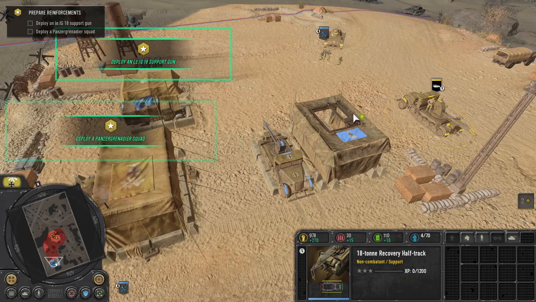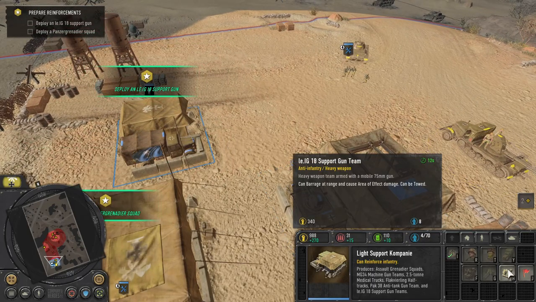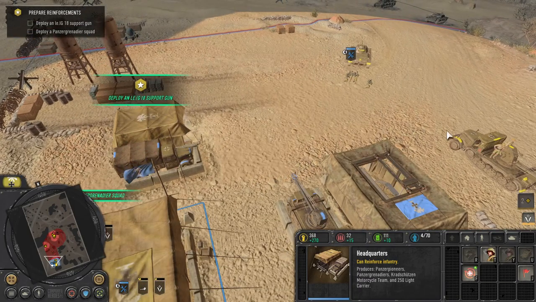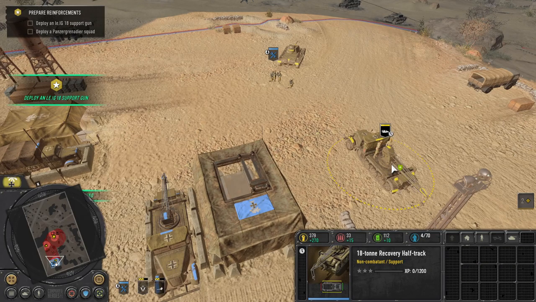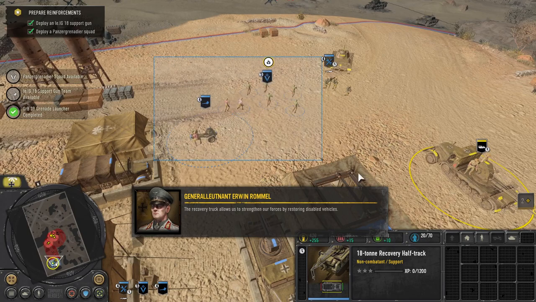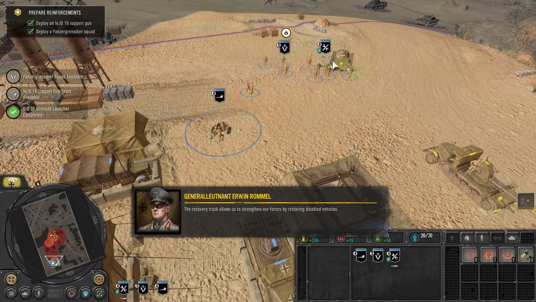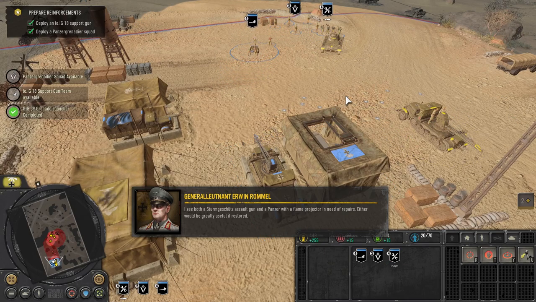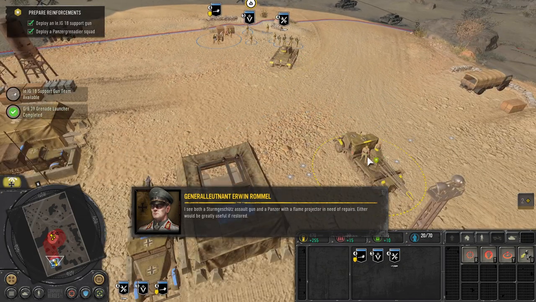These guys are kind of cool. A recovery truck. Deploy a support gun and deploy a Panzer Grenadier squad. Okay. So these guys can actually go to the battlefield. They can pick up like a tank or something and drag it back to base and repair it. That's kind of cool. And also they can obtain resources. The recovery truck allows us to strengthen our forces by restoring disabled vehicles. I see both a Sturmgeschütz assault gun and a Panzer with a flame projector in need of repairs. Either would be greatly useful if restored.